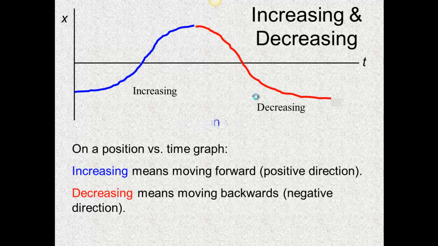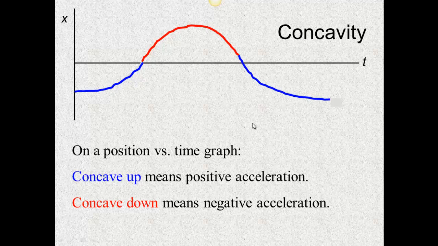to give you an idea about that. Right, so on this graph, on this position here, it means that you're increasing. This is the position time graph again. So the blue bit means you're moving forwards in the positive direction, and the red bit means that you're moving in the negative direction. So that would mean either going north, and that's coming south. That's going to the right, and that's coming to the left. That's going up, that's going down. So we're using that sort of concept.